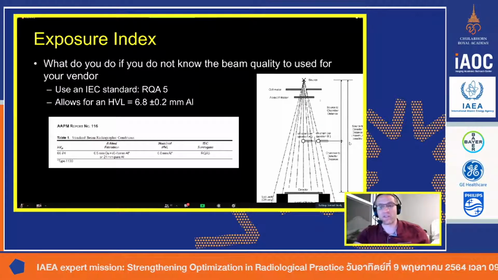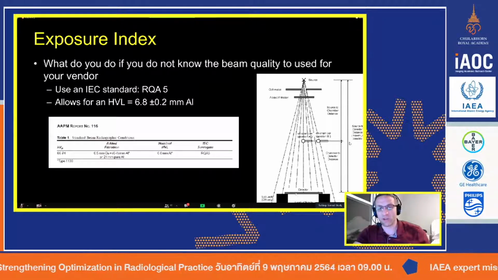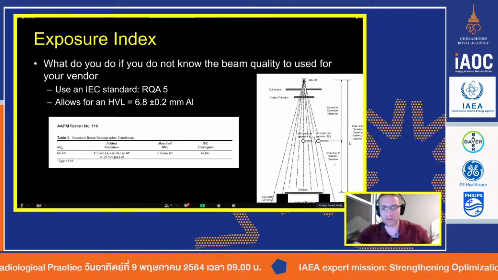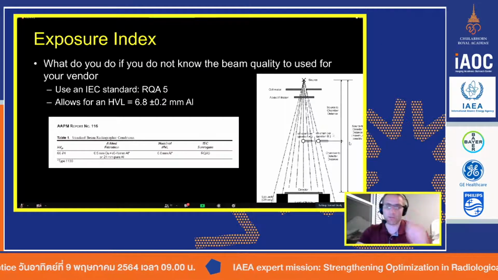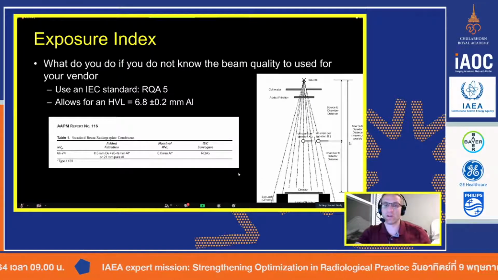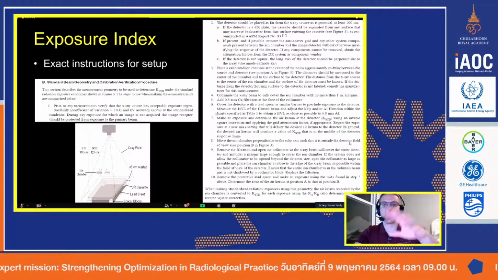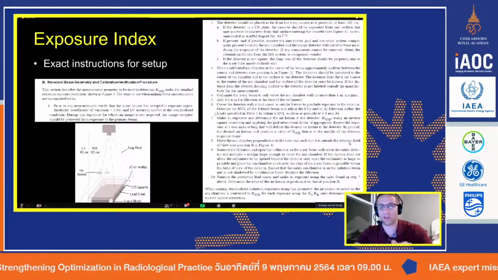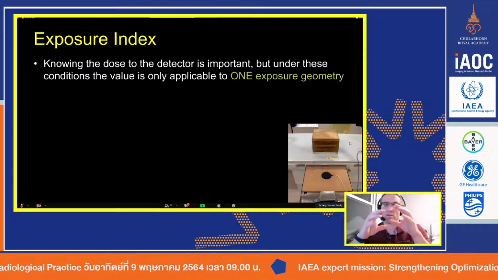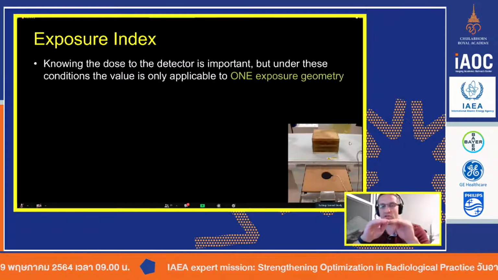So once you've figured out what you need, you take your filters out, move your ion chamber out of the way, place your detector here, turn on your light, get your field of view set up for the full detector, put your filters back into place, and you pull the trigger. And now you've exposed your detector to an RQA5. And you can also, once again, cover up with lead and place your detector on that and get your dose, your exposure to the detector. So there are multiple ways to calibrate your system so that you get the right dose to the detector.